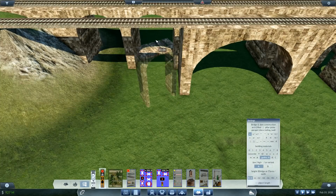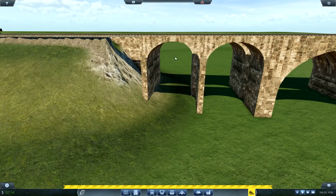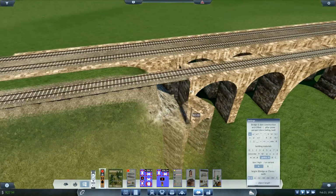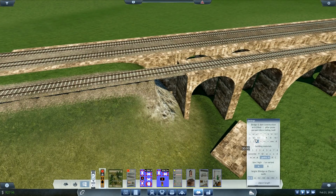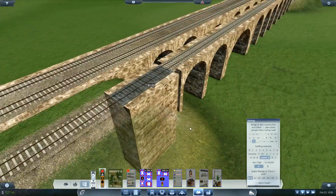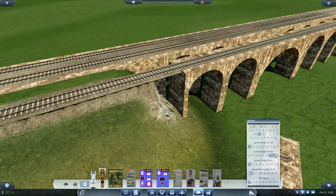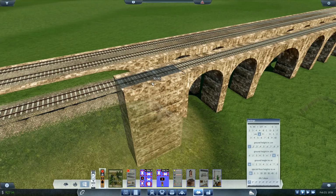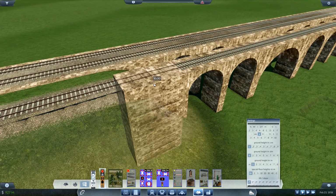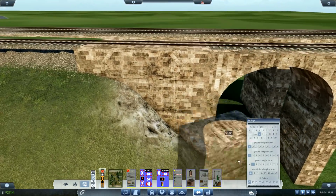As long as all this lines up, I'll be happy. Oh, I misclicked there, didn't I? All right, and then we need to go for the... Not that. That. Oh yeah, this is not right. It needs to go up a touch. Down a touch. Up a touch. Up a touch. Why is that? What happens if we just do that? It's almost right.